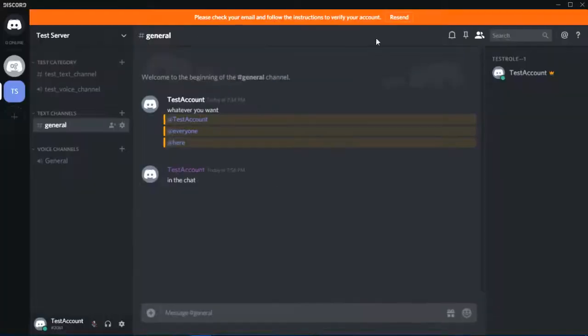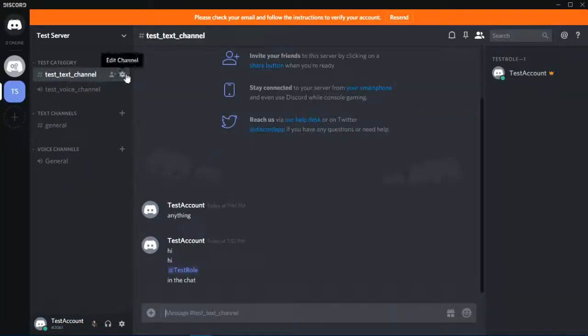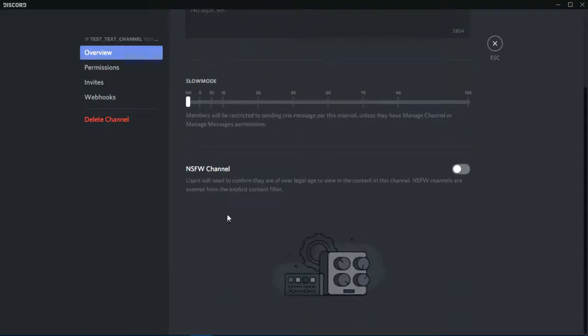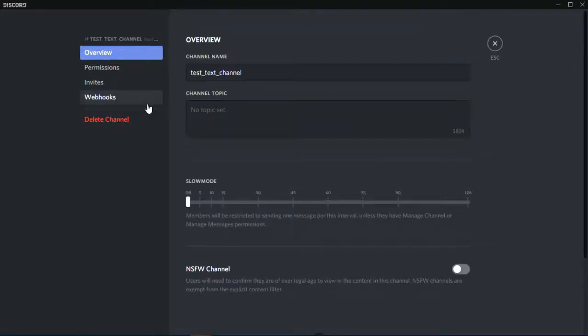So now moving on to channels and their permissions. So each channel has their own permissions, so you can edit the channel. There is a slow mode feature, which allows you to only send a message once every that amount of seconds. So 5, 10, 15, etc. amount of seconds. A not safe for work channel basically means that inappropriate content can be sent there. Yeah, just no thank you.